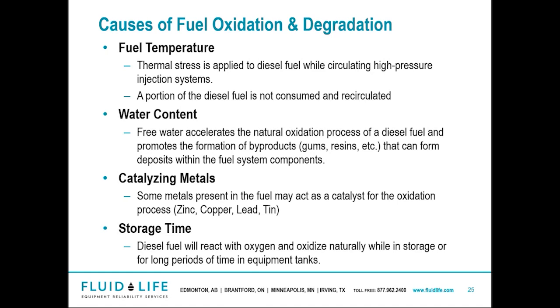General guidelines for how long a diesel fuel can stay in storage is going to be directly related to the concentration of biodiesel in your blends. So if you have a B5, pretty much around a year, it should be fine in terms of oxidation stability. If you have 100% biodiesel, you're probably looking at a 3-month maximum storage turnover. And all this stuff should definitely be specified by your fuel provider or distributor before you start putting it into your bulk tanks.